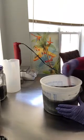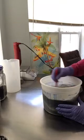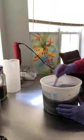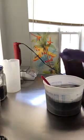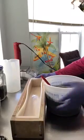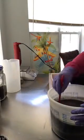I find with this ratio, you'll still end up with some gray bubbles, which I don't mind and my customers don't mind. I don't go super dark, but that's just me. You can. If you want super black, you go for it. Actually, I'll put this here. Alright.